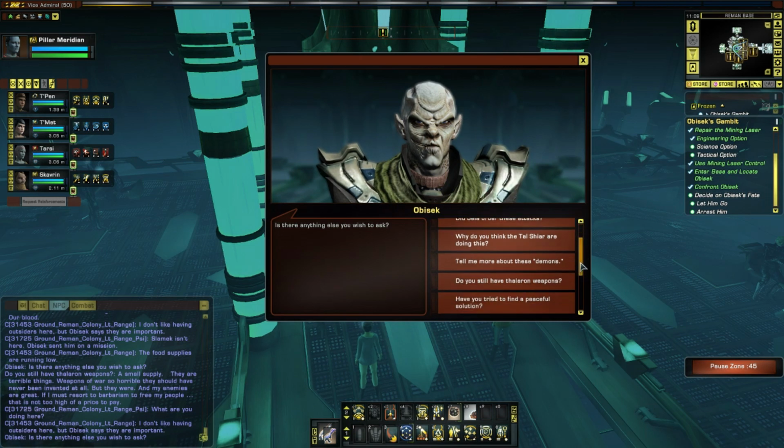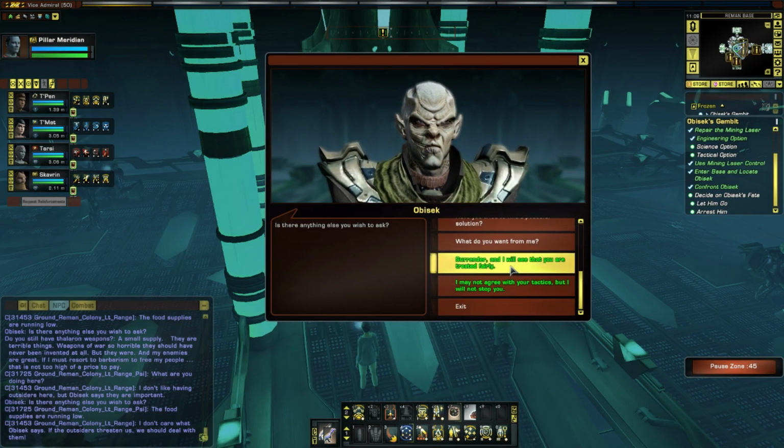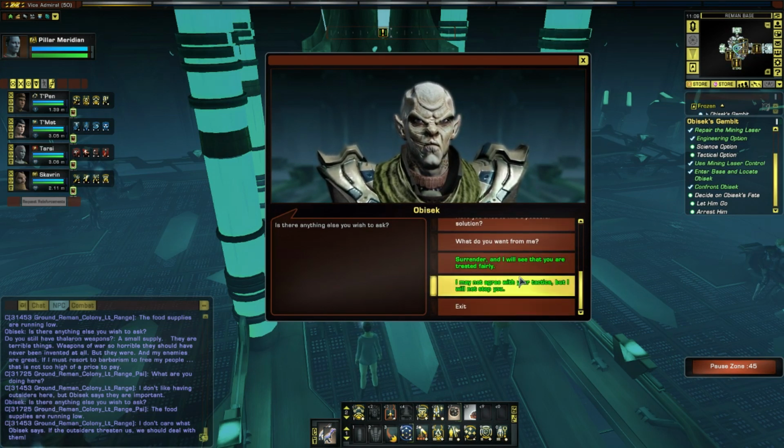Is there anything else you wish to ask? He has tried to find a peaceful solution. What do you want from me? No, because that's just to join him. Surrender and I will see that you're treated fairly, or I may not agree with your tactics, but I will not stop you.